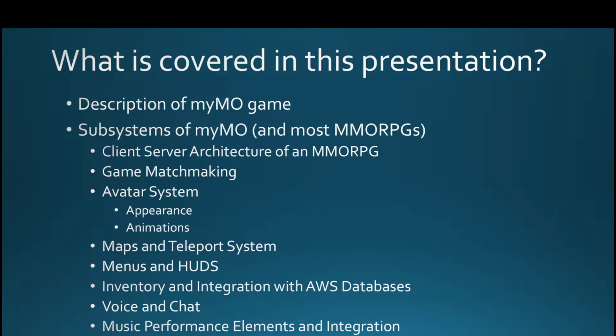The underlying inventory that these maps access. For example, what clothes could they wear, what characters could they be, what animations can they play, and what databases and where we store this persistent data, and our strategies there, voice and chat subsystems. Talk a little bit about music performance elements since this is a music game, and then talk about how we distribute the game and how Steam plays with what we've done in Unreal.